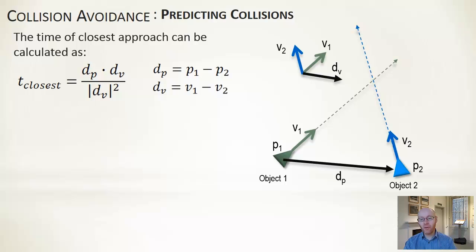The relative velocity, basically you would imagine yourself being one of the objects, looking at the other object in terms of how far away it is, and you know what speed you're moving, you know what speed the other one's moving at. So relative to you, how is the other object moving? Is it going in parallel? Is it heading towards you very quickly? Is it going in a different direction? And these two components, if you think about it intuitively, that's what we're interested in. How far are we apart and how quickly we're going to actually cover that distance.